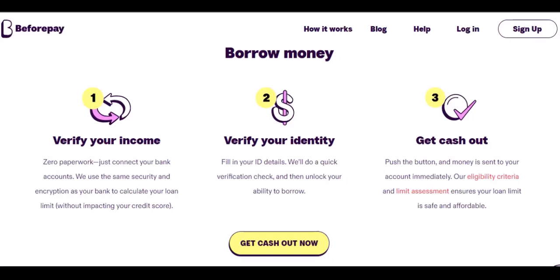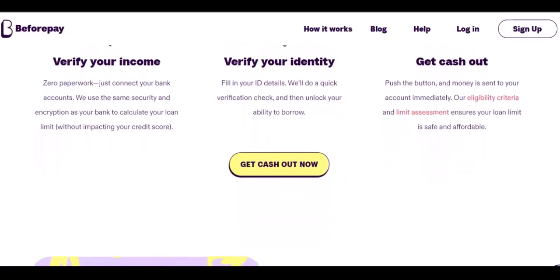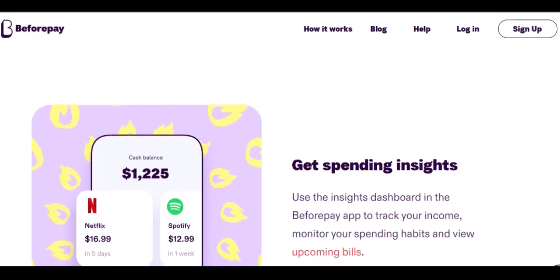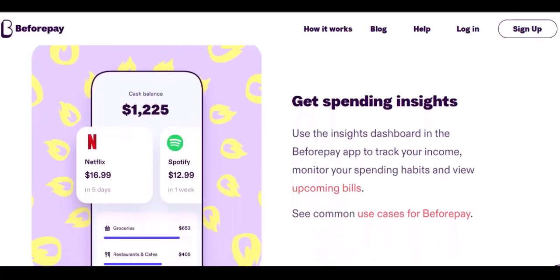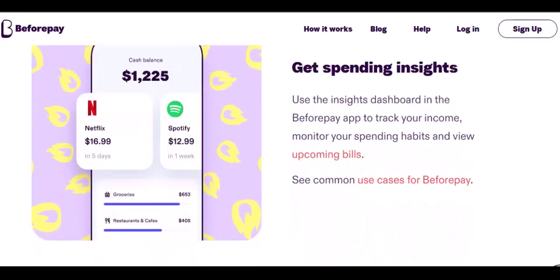The PayID advantage. So, why choose PayID over other payment methods? Here are some key benefits. Speed. PayID payments are processed almost instantly, meaning your Beforepay bill gets settled right away. Convenience. No need to fumble with credit cards or lengthy bank transfers. PayID payments are all done within your banking app. Security. PayID leverages secure encryption for peace of mind.